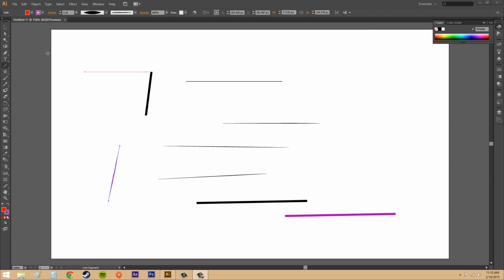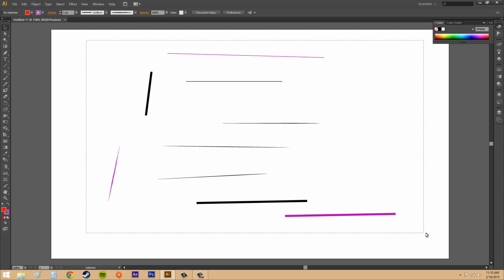So in Illustrator, you've also got a bunch of options up here that I'll go over, so we can make our lines different colors or whatever's going on. Another thing that I wanted to say before we start is that a line is also called a stroke. And the color of your stroke here, which I have as purple right now, will be the color of your actual line. So if I start drawing this line and then click off it, you can see that it is actually purple. So I'm going to go ahead and delete these lines right now.